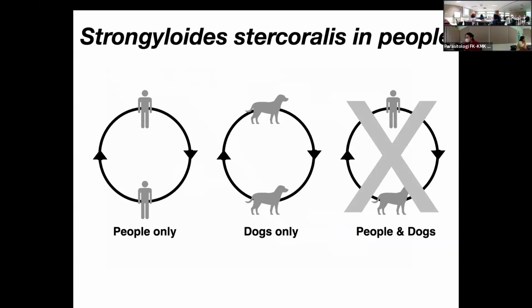So overall, it started with asking the question: is there a parasite in people only, a parasite in dogs only, or a parasite shared between the two? I think what we've shown is that this doesn't really happen. Essentially, they are species-specific transmissions, but it's not completely separate. There's a little bit of leakage between the two, some rare events where dogs can infect people and people infect dogs.